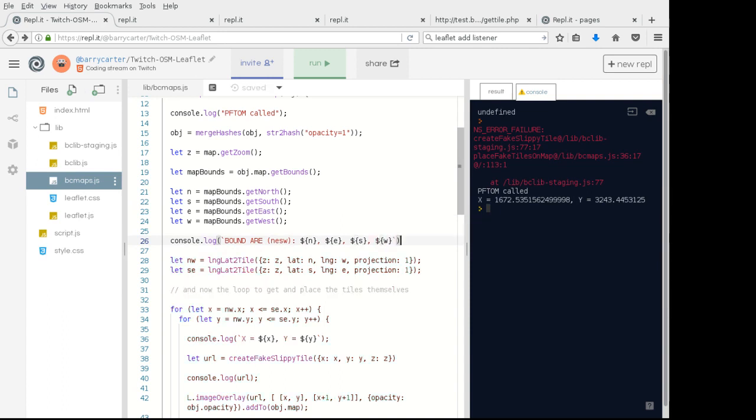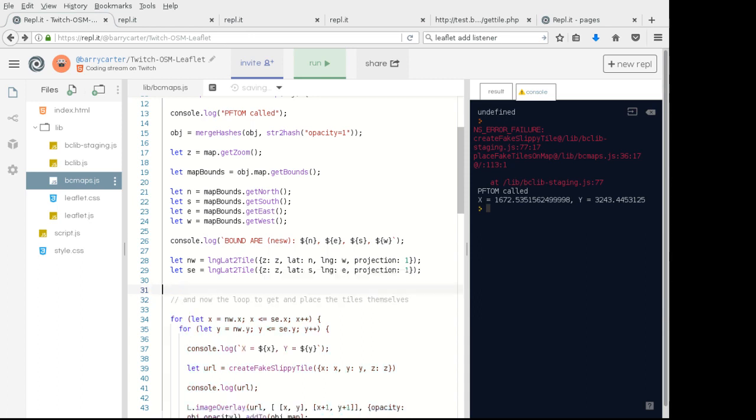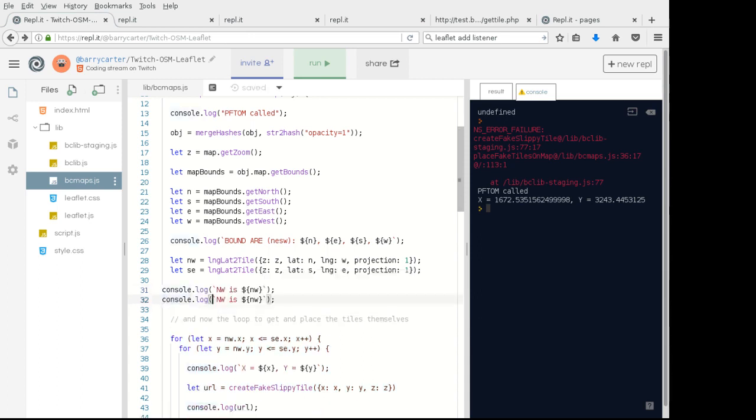Okay. And then, now remember, these are objects. Northwest and southeast are objects. So we need to, this might work. If it doesn't, it'll just print out the whole object telling us what northwest is. And of course, we want something similar for southeast. So I think this is maybe where we actually do need to use integer values or something, but let's find out.